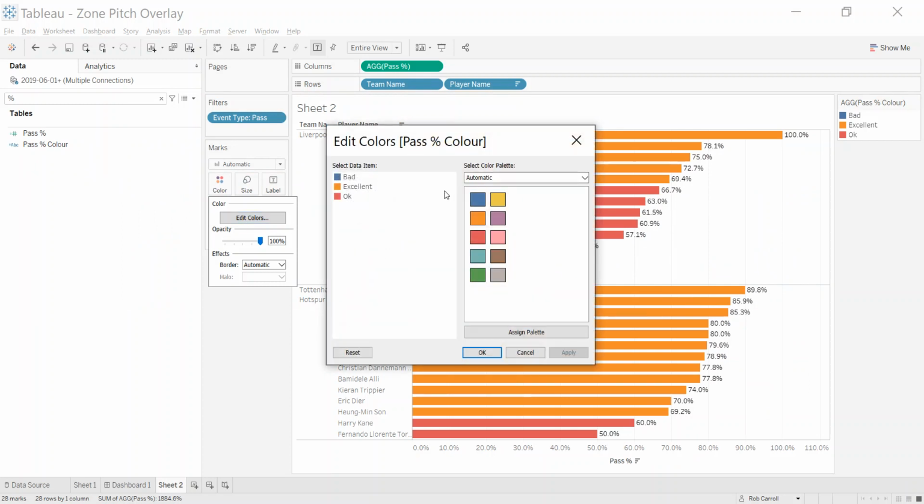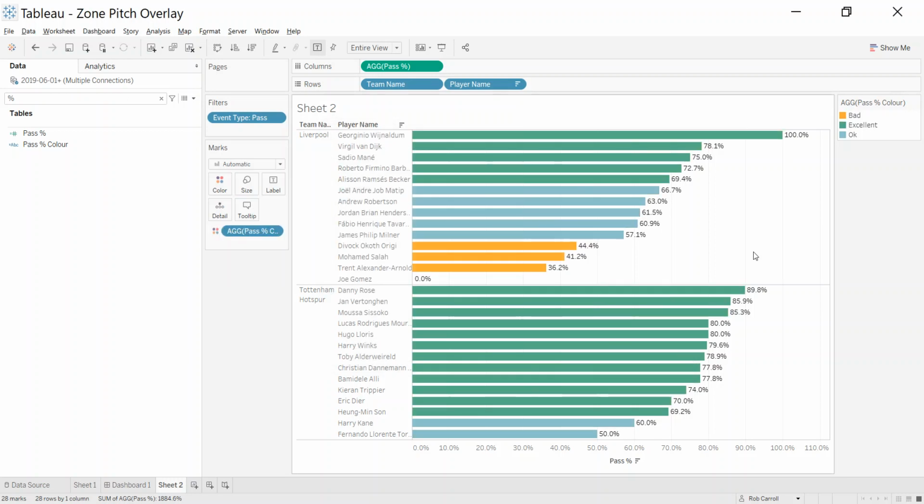Okay, quick thing about color, bear in mind people being colorblind, it's a reasonable percentage of the population. That's why you'll notice in Tableau that their default is usually this orange and blue, not red and green. You can obviously choose whatever colors you want, but just be aware that that's what's going on here. So it might make okay that, and excellent I make green. It doesn't matter what the colors are, but let's go this way.